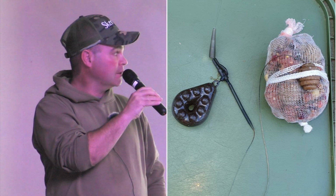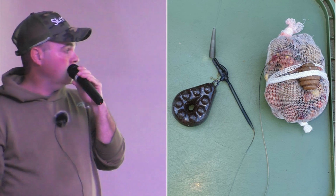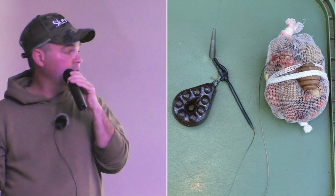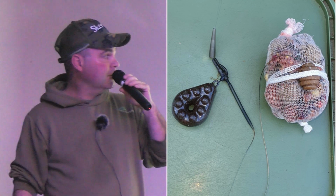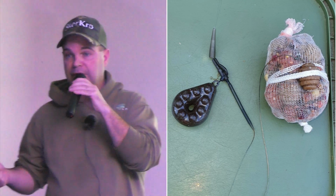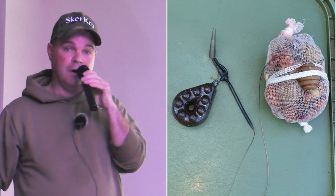It's a simple tactic. It's a semi-fix. I like the semi-fix because you get a better hook hold. The lead sets the hook, then it becomes a running rig. Obviously it's on a lead clip, it's on a quick release red clip, so if you get snagged up, I'd rather lose the lead than the fish all day long. I've had some good barbel on that.